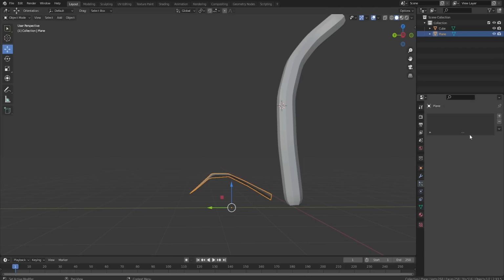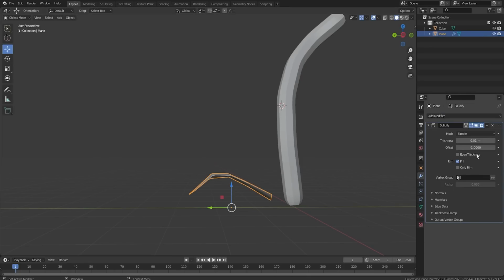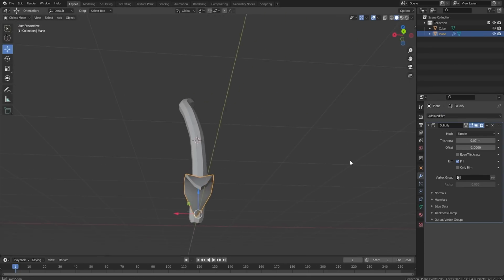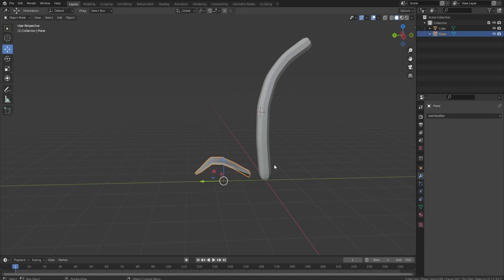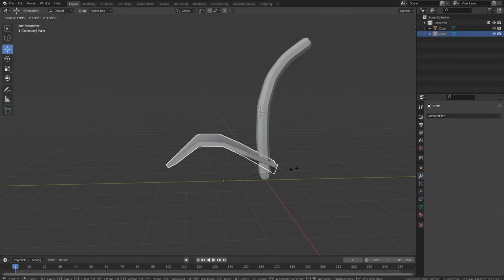So let's go ahead and add a solidify modifier real quick and just make those a little bit thicker. Something like this actually looks pretty awesome. So I'm going to go with that. It is like a little on the thicker side, but I genuinely like that aesthetic.